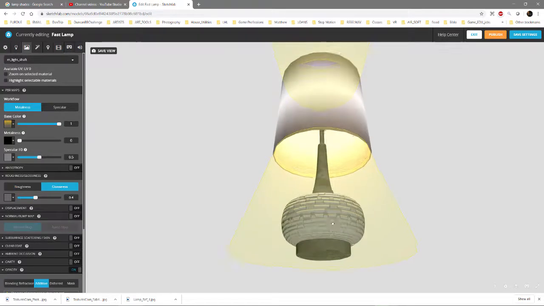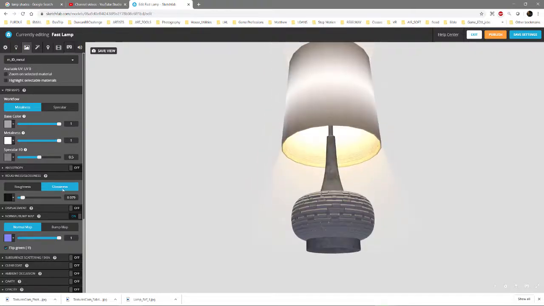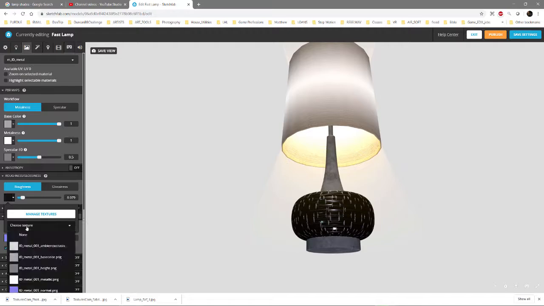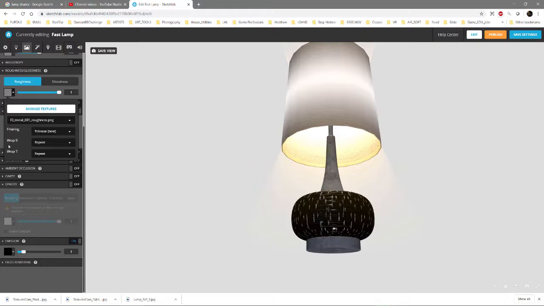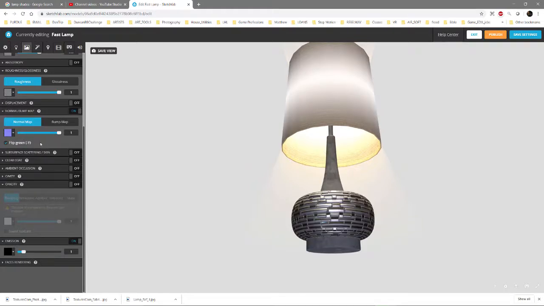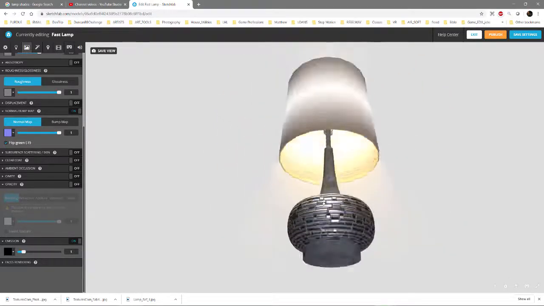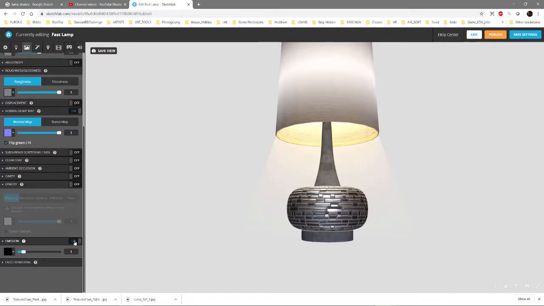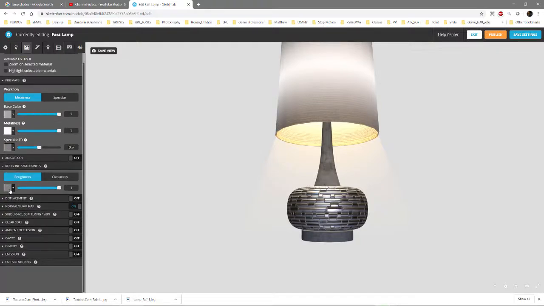Let's grab this. No. That's what I want. Okay, so that's the base color. The metalness should be 1. So it should be metal. And we'll make it rough. And we'll make the roughness. I actually have a roughness file for this. Choose texture. And there it is. And the bump map seems to be in there. There we go. Now it's looking right. Cool. That's what I want it to look like. Basically. Let's see if everything else is good. We don't need an emissive for that. Not sure why that's on. And we'll just close those down.